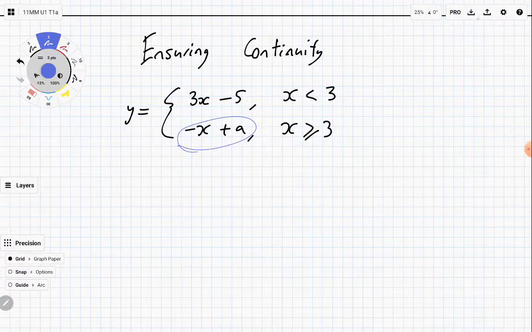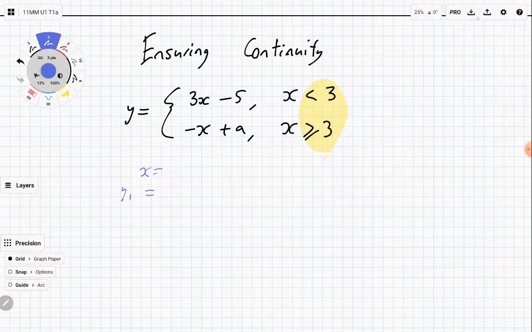There's only one problem. Where is the problem going to occur? The problem is going to occur at the changeover between y1 and y2. So we're going to have to deal with the fact that at the changeover there's going to be a problem. So what we need to do is check that y1 equals y2 when x is equal to 3. That's what we're going to need to check. And in fact, we're going to force a to be something so that that is true. So we can work out one of these things exactly.